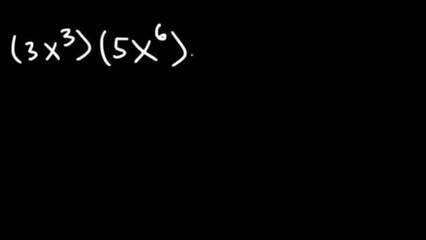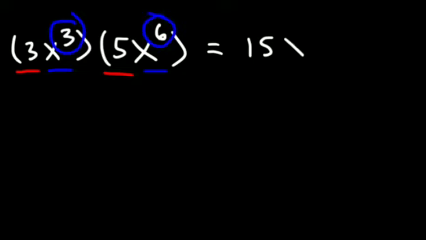Now let's focus our attention on multiplying monomials. So let's say if we have 3x cubed and we wish to multiply it by 5x to the 6th power. How can we do so? The first thing that we need to do in this case is that we need to multiply the coefficients, the numbers in front of the x variables. So 3 times 5 is 15. Next, we need to multiply the variables. X cubed times x to the 6th power. And we know that we can do this by adding the exponents. So 3 plus 6 is 9. So our answer is simply 15 times x raised to the 9th power.